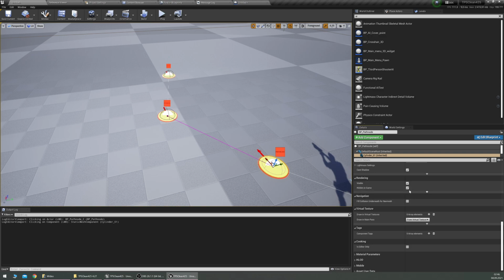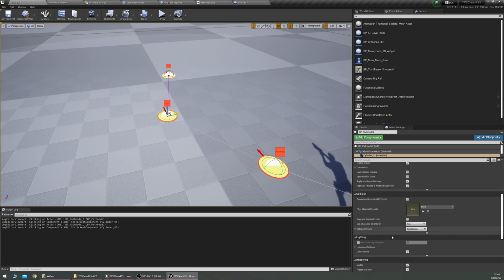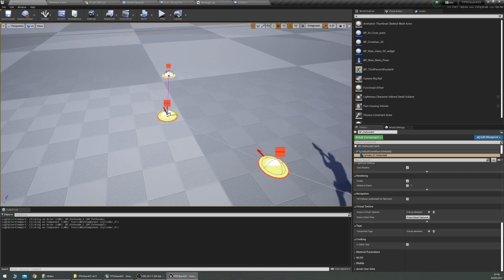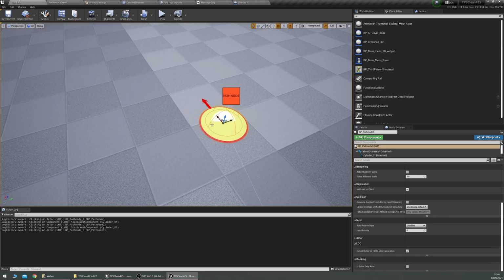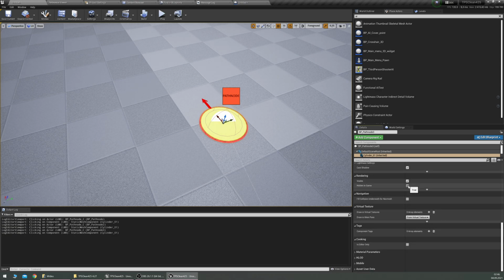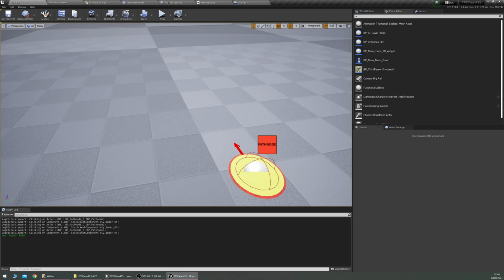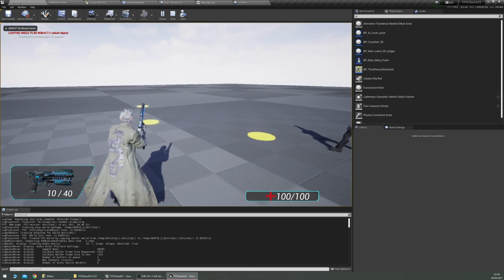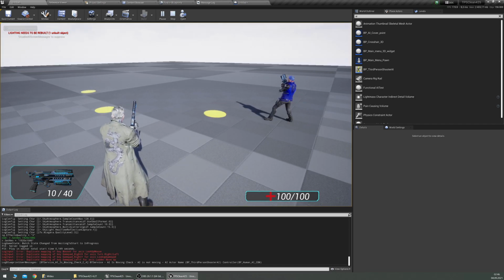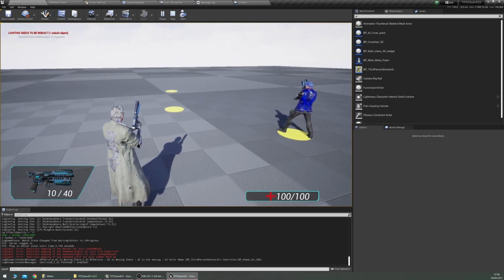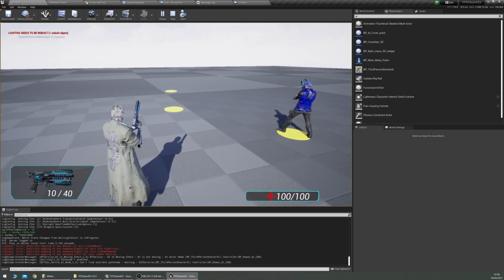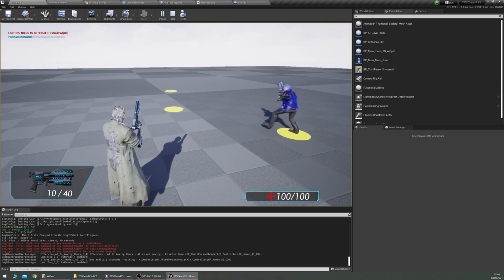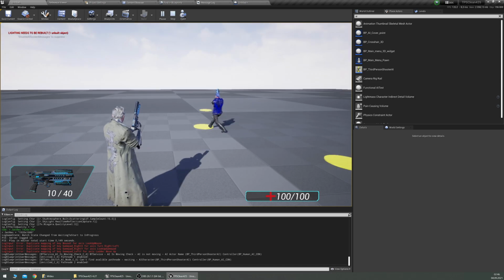So I'm double clicking on the yellow thing, hidden in game, false. Double click, hidden in game, false. And double click, hidden in game, false. Great, let's clear this. Start. Now we know where he's going to. As you can see in log, also it happened. It prints pathnode 1 enabled, pathnode 2 enabled.